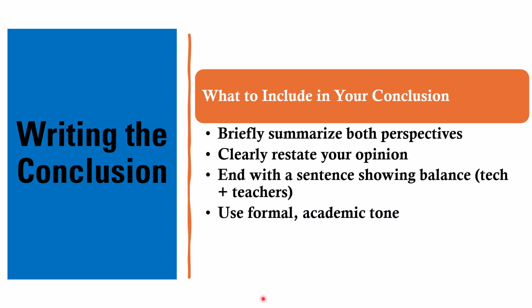Now let's look at what makes a good conclusion for this kind of essay. When writing your conclusion, keep these things in mind. Start by summarizing both sides briefly: the impact of technology and the importance of teachers. Then clearly restate your opinion. After that, finish with a sentence that shows why combining both is the best approach. And remember to keep your tone formal and academic, just like the rest of your essay.